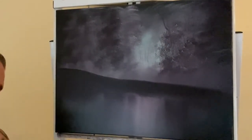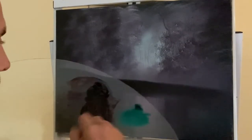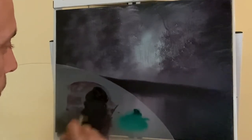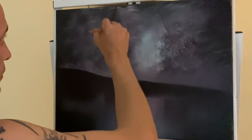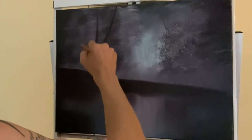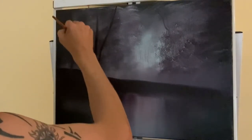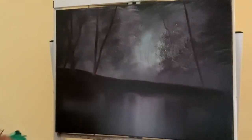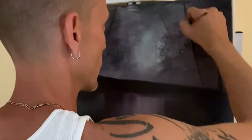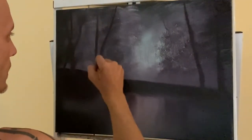All right, I'm gonna put this down. I'm gonna grab a liner brush and go right into there. Dark paint again, both sides. I'm just loading like this, okay? That's all I'm doing, okay? I'm gonna come in and just start putting some trees. Not too thick. Get some crookedness, there we go, something. Raunchiness, crookedness, there we go.